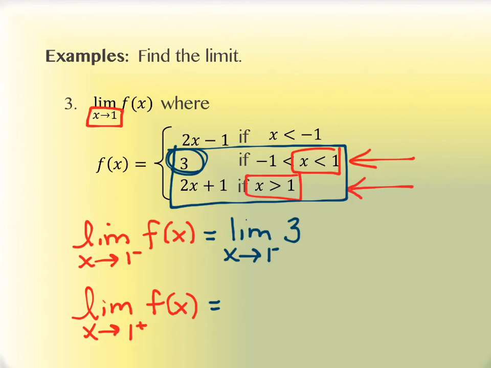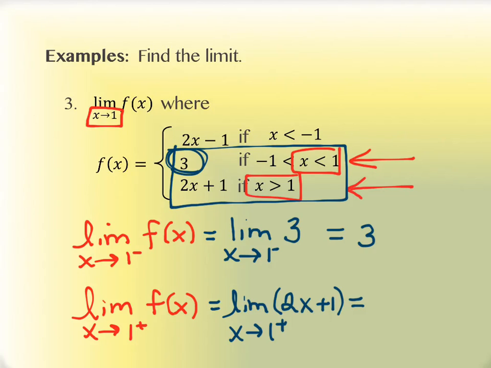On the other one, if I'm on the right-hand side of 1, what part of this am I on? Which line, second or third? On the third line. So the equation at that point on the graph is 2x plus 1, again as x approaches 1 from the right. Now, once we identify where we're getting the values from, it works the same way. I still just plug numbers in, okay? So the first one, of course, the limit as x approaches 1 from the left of 3 is just going to be the number 3. It's always 3 on that piece.